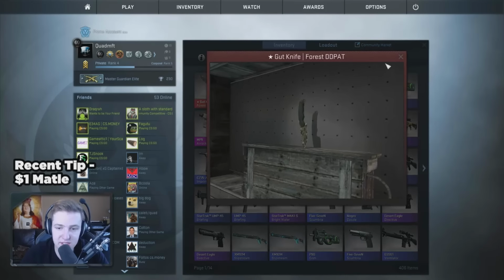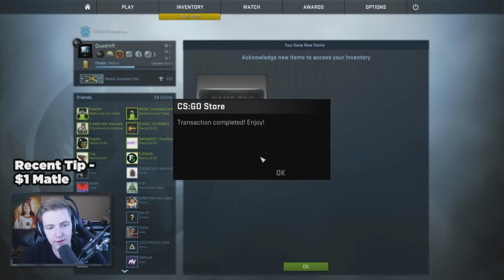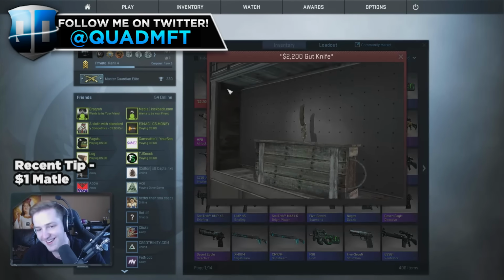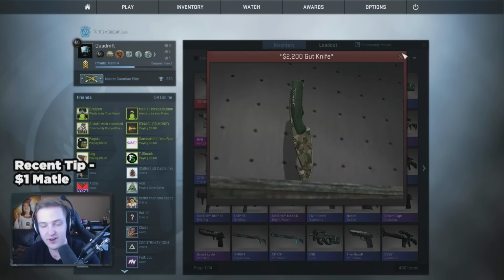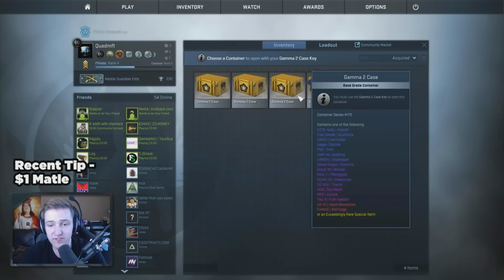We'll equip that. Dude, that is getting a name tag. I'm buying that right now. I'm titling it $2,200 worth of cases. There we go. $2,200 Gut Knife. That's the name. Oh my gosh. I'm sorry I'm not opening up more cases. I'm just shaking. You don't know how long, my entire Counter-Strike career, I've been waiting so long to open up a knife. We finally did it, dude.